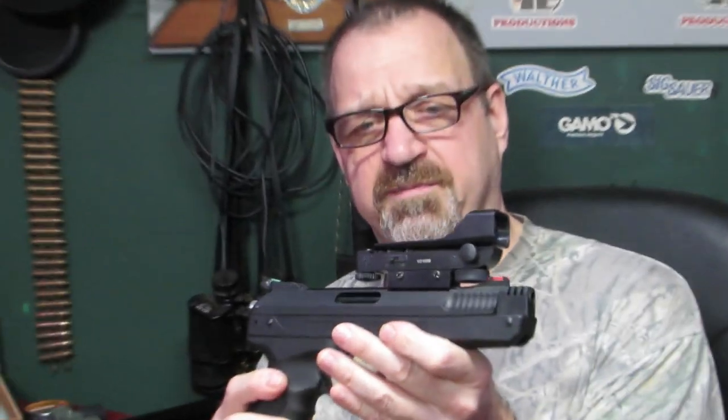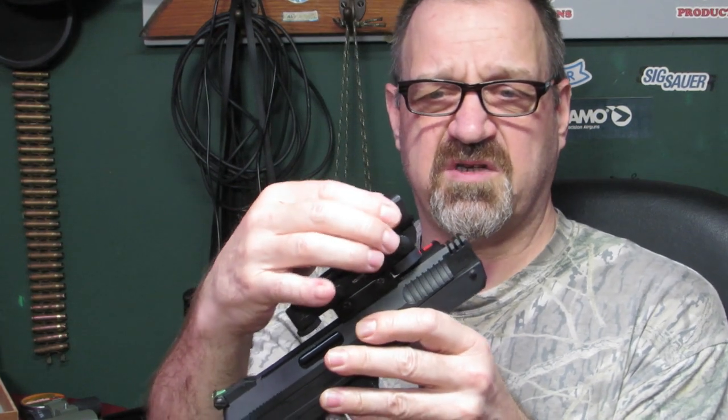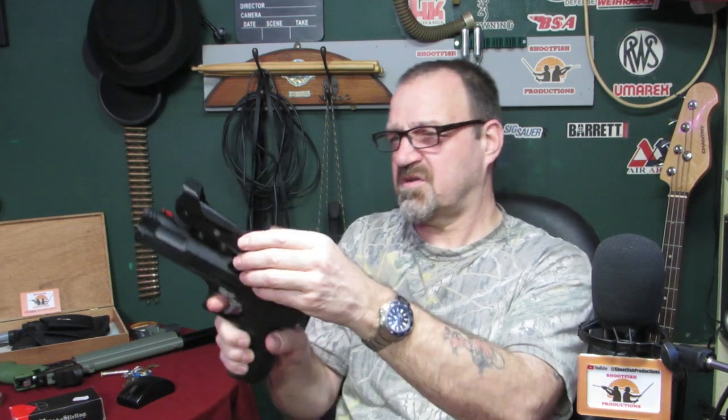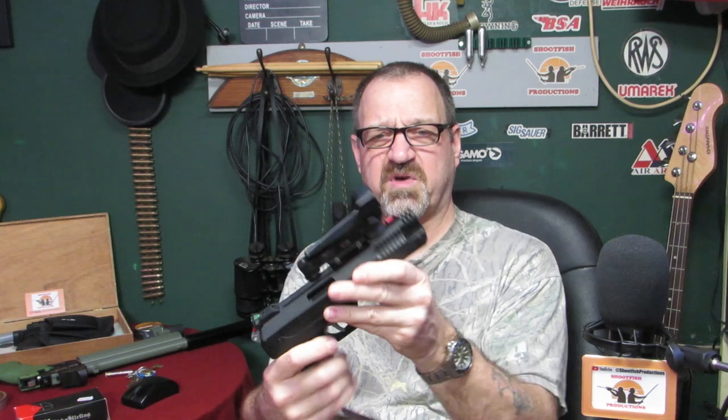So this is the ten quid red dot sight from Nickel Sterling. Got it all set up — this top bit is a little bit loose. I tried wedging it and it doesn't seem so bad now. As you look through it, the dot gets fatter the higher up the screen you have it, and as you bring the dot down to the centre it gets smaller. If that's a design feature, that's pretty cool — adjustable up, down, left, and right.